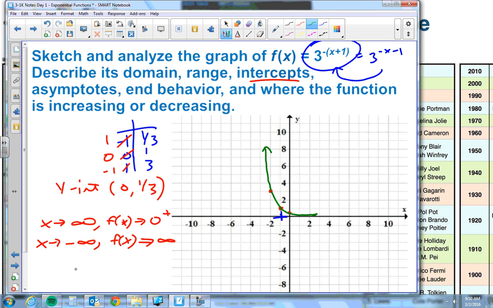Like this bottom one, you can say the limit of our function as x goes to negative infinity is infinity. And the top statement could have been written as the limit, but I'm writing LIM. Try to make it legible this time. The limit of our function as x goes to infinity this time is 0.